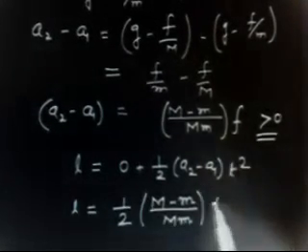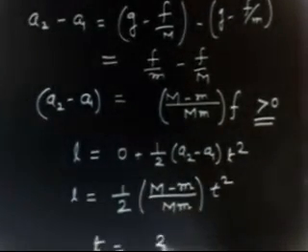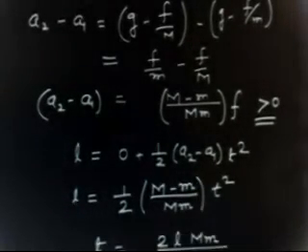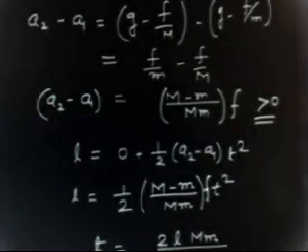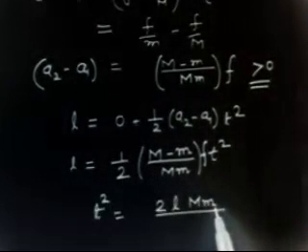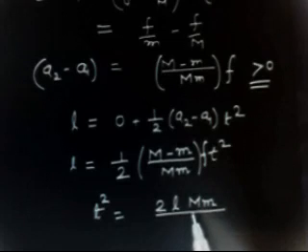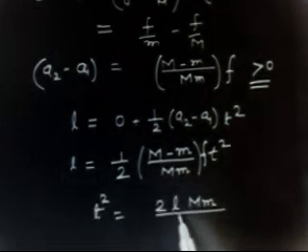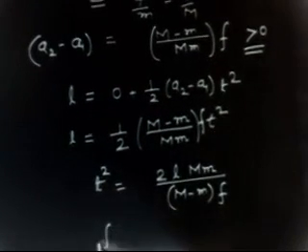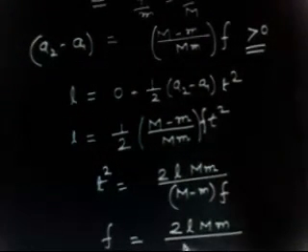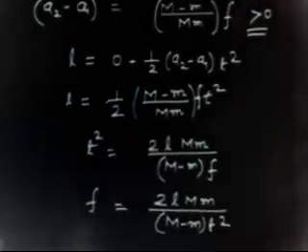So I will have L is equal to, let us plug the value of A2 minus A1. I think you are able to see this one. Half into M minus m over M m into t square. Are you getting? So from here you will have t is equal to 2L, mm. Friction force is also there. So this is f, half A T square. So there will be f. So T square is 2L Mm divided by, basically I need f. Okay, let us plug this value. So T square is 2L Mm divided by M minus m into f. So this is what we are getting. Basically we have to find f. So f will be 2L M into m divided by M minus m into T square. This is nothing but equation solving. You can do your own.